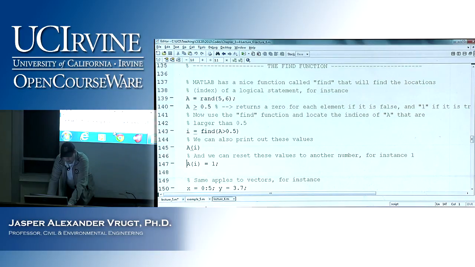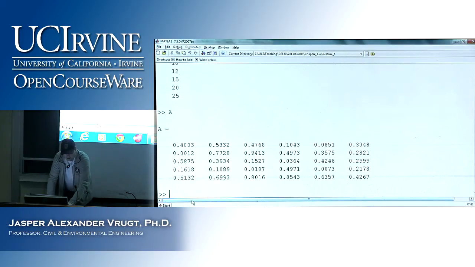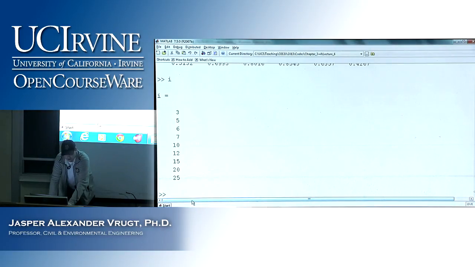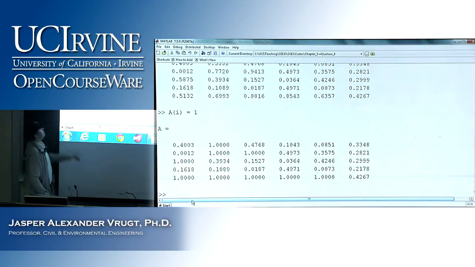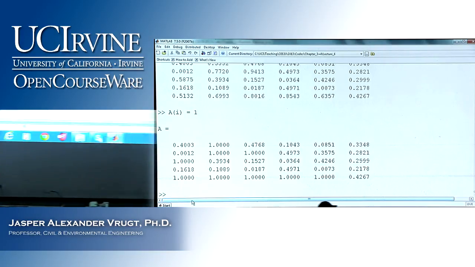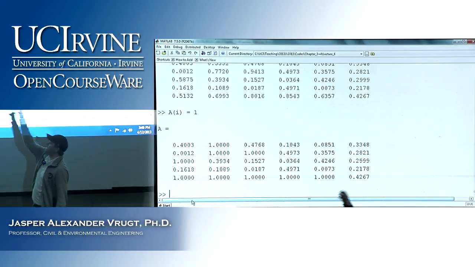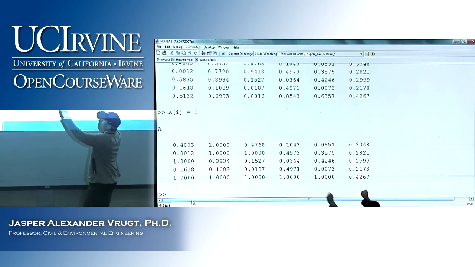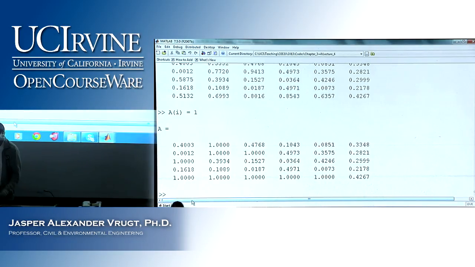Again, read the scripts and everything is reset. Now, the nice thing is that sometimes you don't like values that are larger than 0.5. So now I have identified which values those are. This was my original A. And now what I can say is, you know what, those values of I that were larger than 0.5, I just assign them a value of 1. And this is what you get then. So again, this is a vector operation. A is a matrix, I is a vector. And you just say that all those indices that have a value larger than 0.5, I reset them to 1. And that's what you see. Now all those values have become 1, whereas the other ones are not touched.